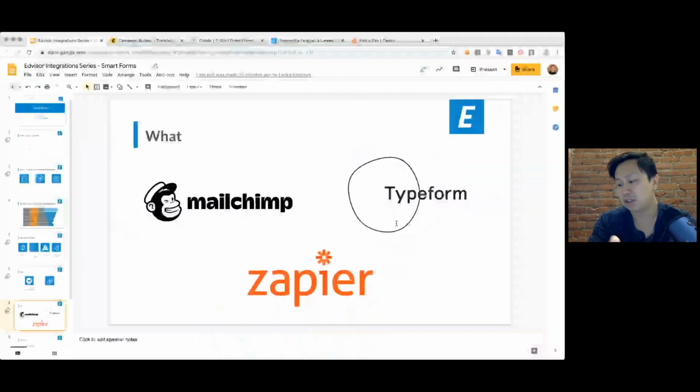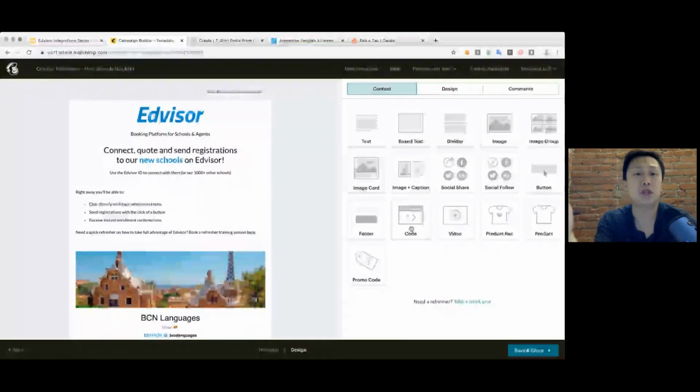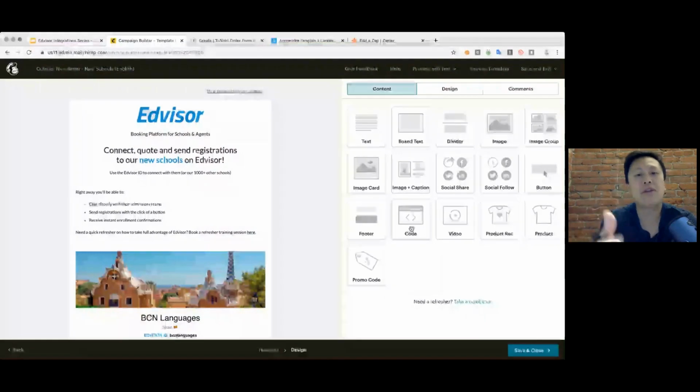So MailChimp. MailChimp is great for creating simple contact forms, right? Then you can automate the email campaigns and drive leads to your website. That's the whole purpose of MailChimp. It's really great for bringing them to your website, to specific landing pages. And we talked about a couple workshops ago, having specific content for landing pages, right? Whether it be for your work and study, general English, whatever by location, by schools, whatever your content of your landing pages, MailChimp is great for creating campaigns and pointing them to your website specifically, to those landing pages, so you can kind of capture those leads, right?